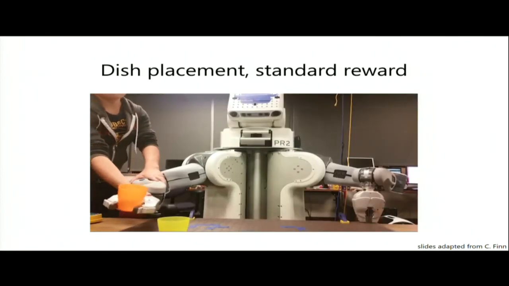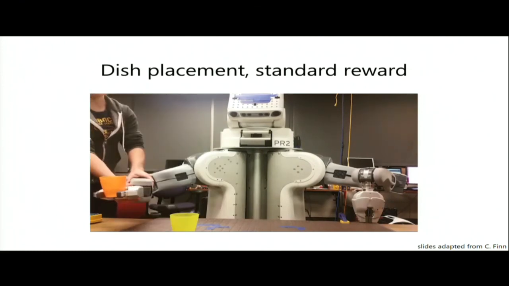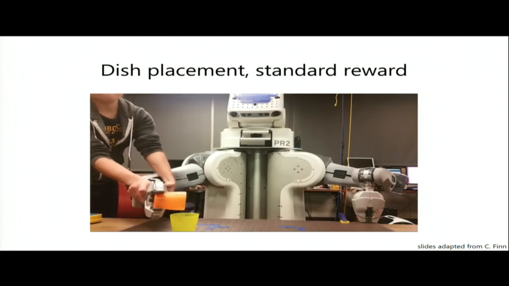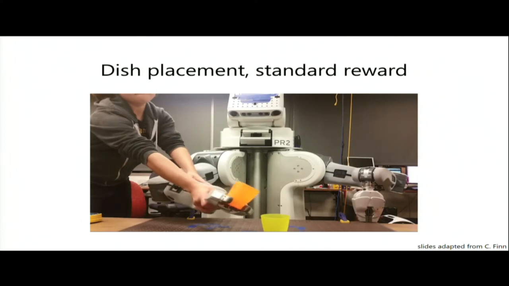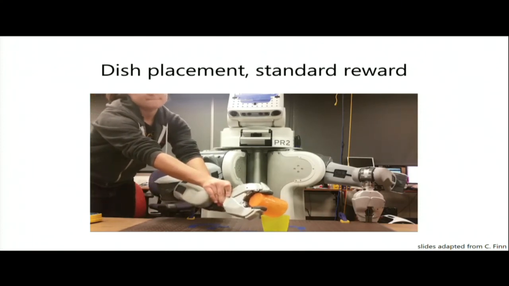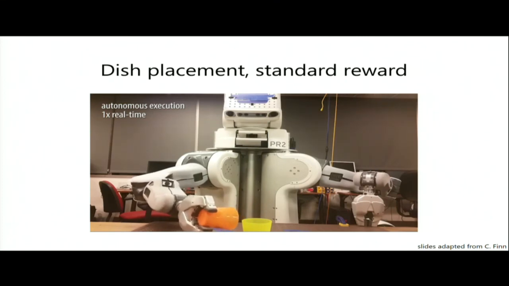This is a demonstration for the pouring task. So here again, the user is showing the robot how to pour into a cup. And the robot is not told where the cup is. It's just shown, here's the motion that you can use. And it has some visual features that it gets from its camera. And then these demonstrations combined with the autonomous learning can be used to figure out how to pour the almonds.